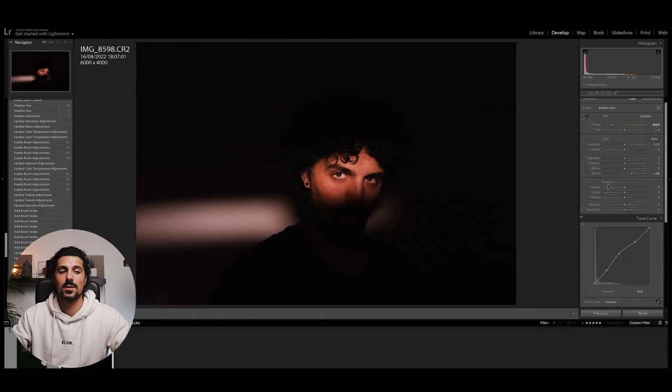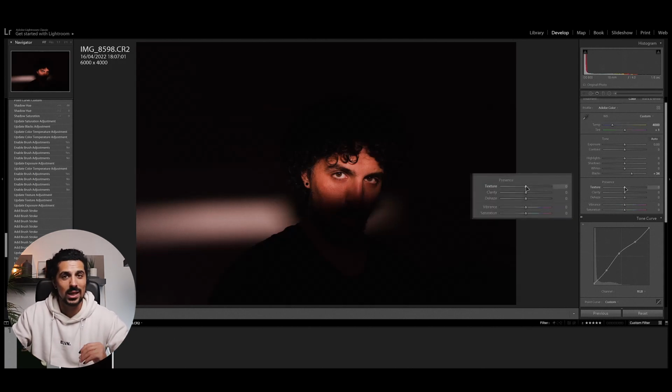And here is the first point of this whole tutorial which I wanted to really share with you, and that's texture. In the presence there is a slider called texture, and what it does is it plays around in a clever way with the contrast to bring out a little bit more texture. In this case I really cranked it up to 92%. And when I do this, you can see that now my hair has more of this pop or more of the wet look.